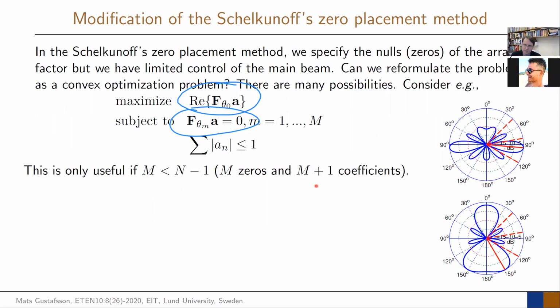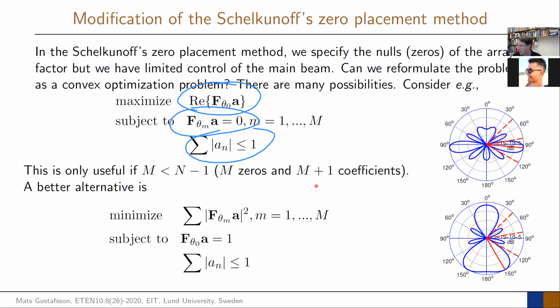These are still convex constraints. This is a norm, that is a convex constraint. This is a convex optimization problem. You can just plug it into a solver and ask the solver to solve it for you. It actually gives you the answer. For some cases, of course, it's not so useful.